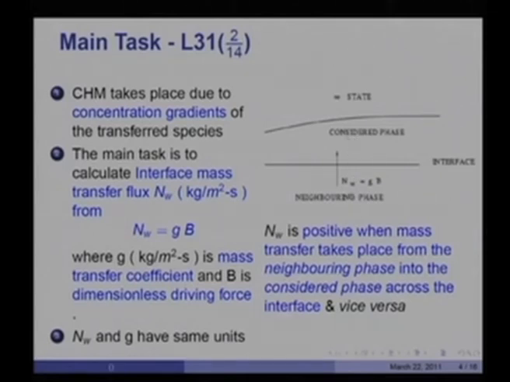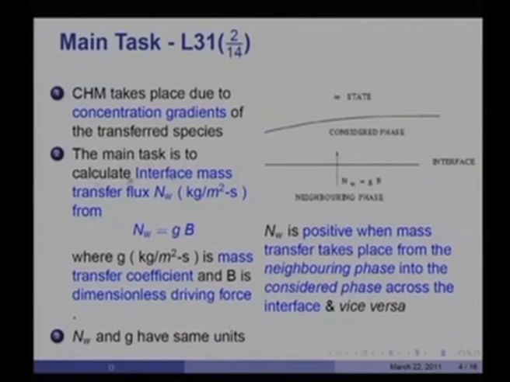in which in the latter case, of course, the mass transfer flux N_w, in kilograms per meter square second, would be negative, and that is the interface. That is the interface which is like the wall state, if you like. So, we always do think of three states: infinity state, the wall interface or wall state, and the transferred substance phase or the neighboring phase, which I shall define very shortly.